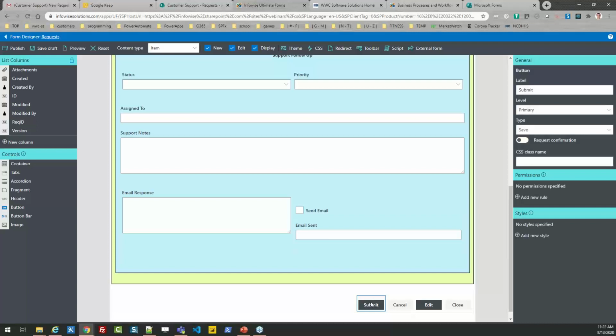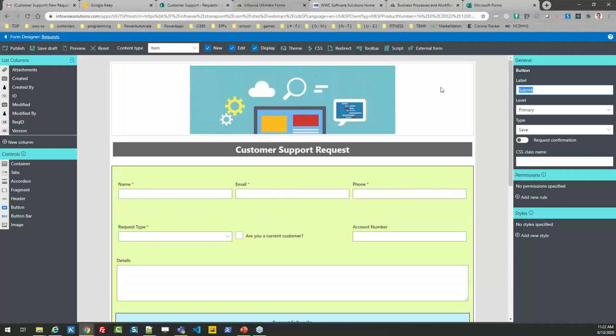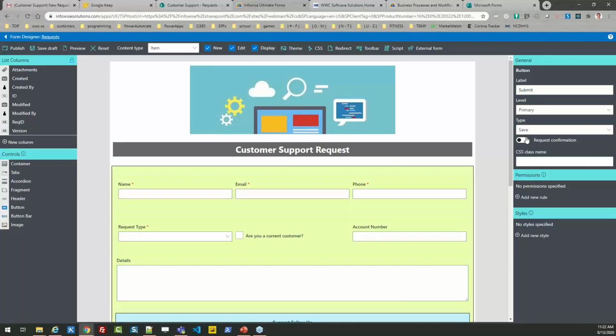I can also do things like change the default buttons in SharePoint. This usually says save. I changed it and I made it say submit instead. So that's pretty cool. And the external URL, the way you get to that in Form Designer is you click this button, it says external form, and then it gives you a couple options. And this is the URL for this form that I set up. It provides it to you automatically, and you simply copy and paste that link wherever you want to provide access to the form. And that's all that I had to do there.